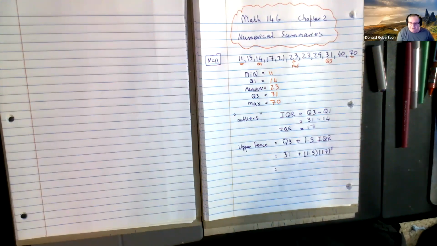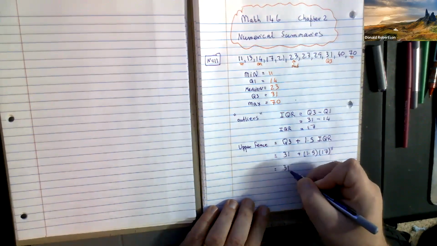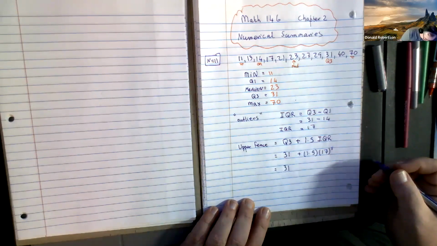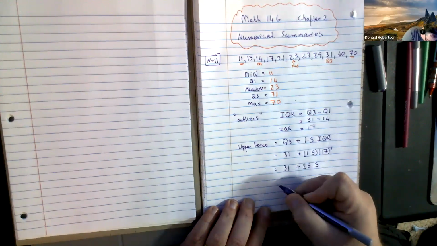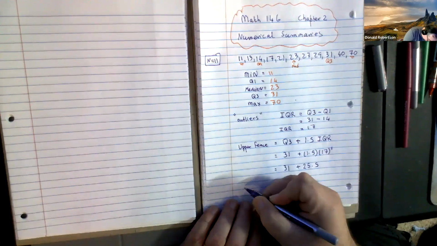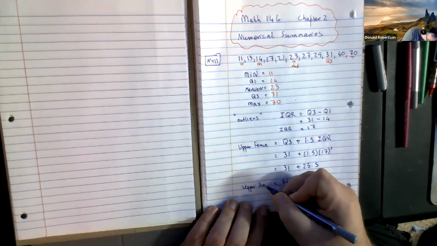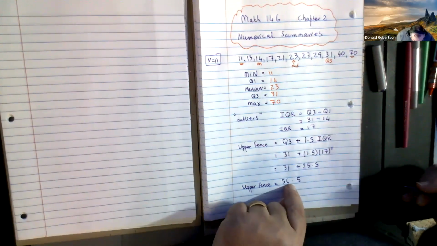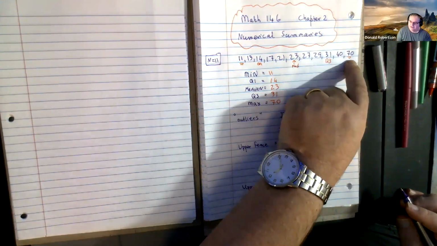Has somebody got a calculator handy? It saves me having to jump around with my screens here. Just tell me what 1.5 times 17 is. 25.5. Okay. So our upper fence is 56.5. Okay. Now, if you are a data point, in this case an age, and you're bigger than that number, you're an outlier. Oh, doesn't that make 70 an outlier?